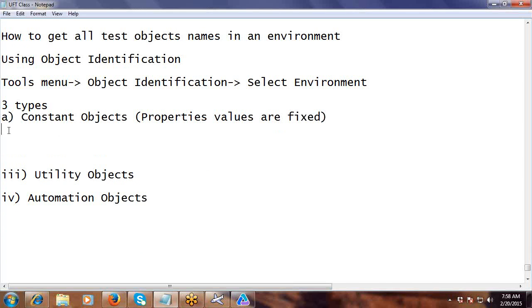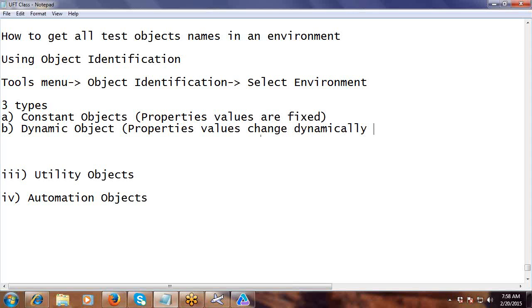Next, dynamic objects. See, property values change dynamically throughout the execution.